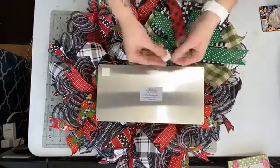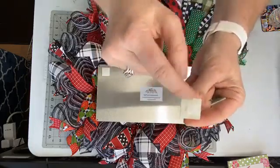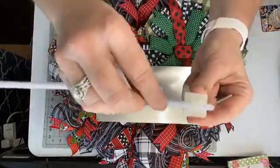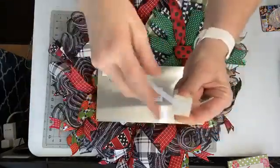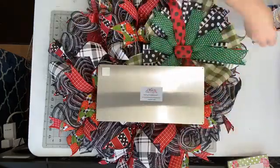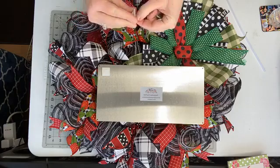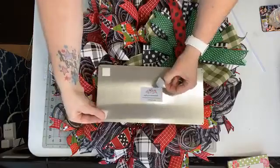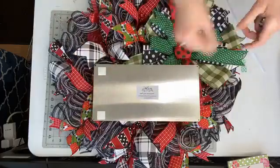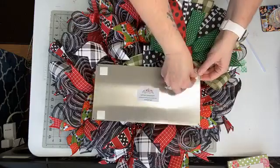And then it actually has, let's see, I don't know if you can see this. Let me hold it up. It actually has 4 spots. So what happens is, you have your pipe cleaner, and you can either use these two, or depending on which way you want it to go, you can do it this way. So I'm going to do each corner. And you can put some glue on these to hold it there, but it should be fine because it's a very sticky tape.